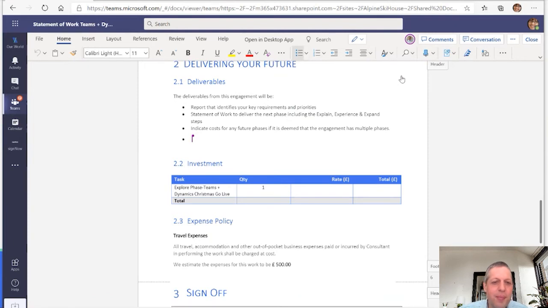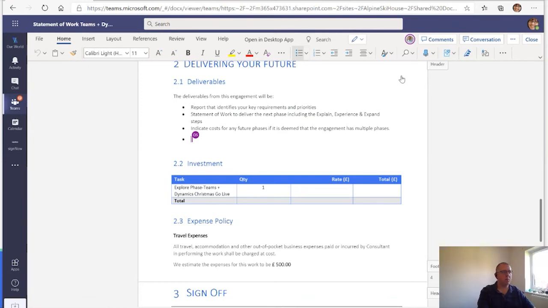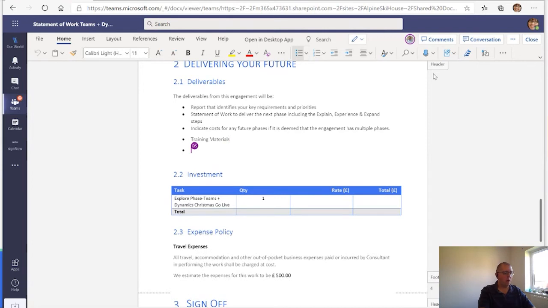But exactly. So as Rupert was talking there and describing that, I was just logging in to work on the document, start adding my bits. And as Rupert highlighted, you can see when someone else is editing the document. And actually, I'm just going to go and put a couple of lines in myself. So I'll put in perhaps training materials. And as I'm typing away, you can see that that's coming through on the screen. Perhaps that solution deployed to your environment.